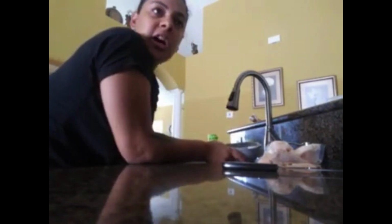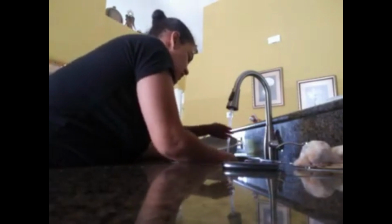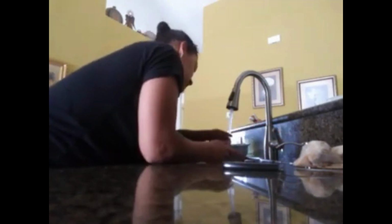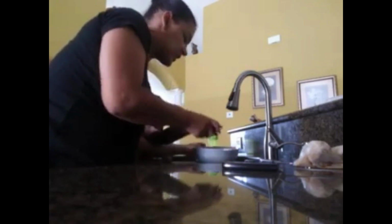I feel like raising a toddler is like being annoyed, but acting like you're not annoyed. Some moments I'm not annoyed, but right now I'm annoyed. It's getting on my nerves, no time. And then I have to teach her how to do simple stuff like this. Like, you don't know how to mix? Oh my gosh. Mix. All right. Cool. Thanks. All right, that's good.